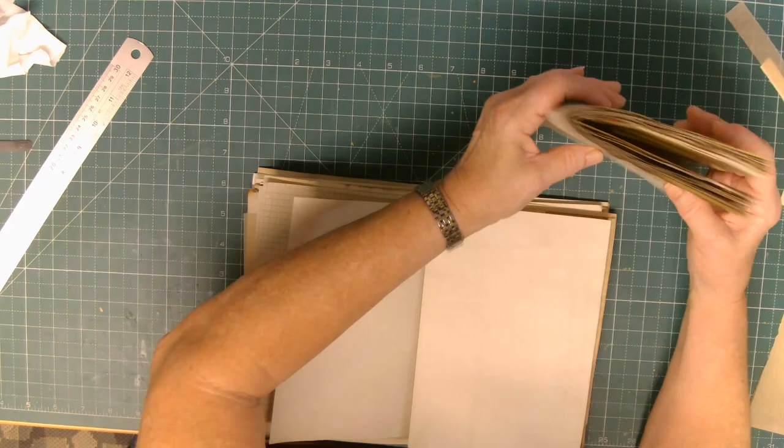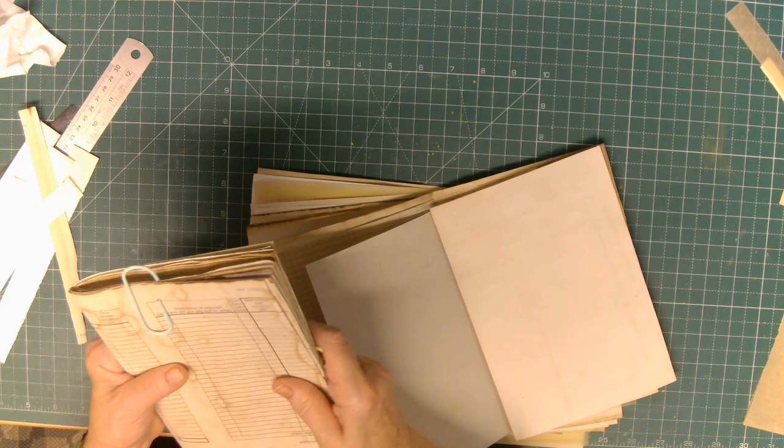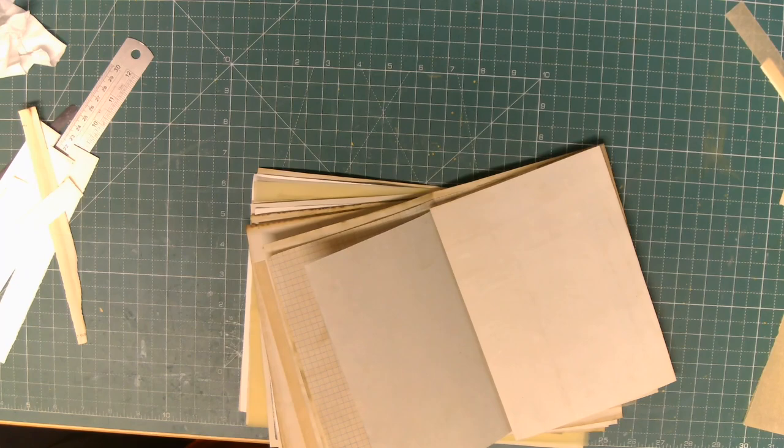So let's put that one back. I've got that seeded in there. I don't want it to. I think if I'm going to be making more than a few journals at a time, these oversized clips are just perfect for sewing in journals. I don't know where the rest of them are.